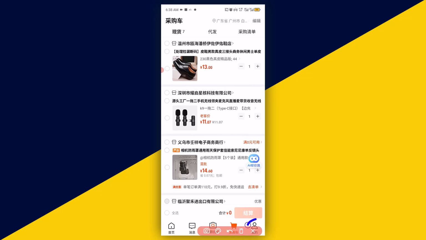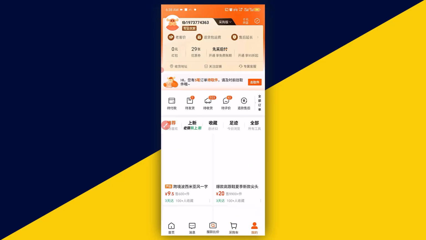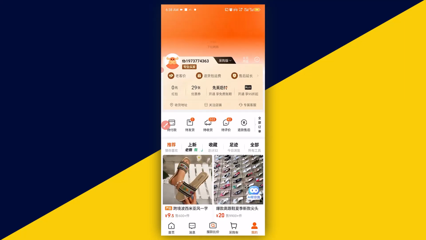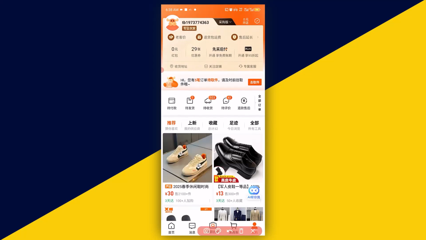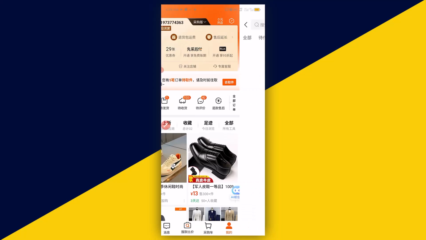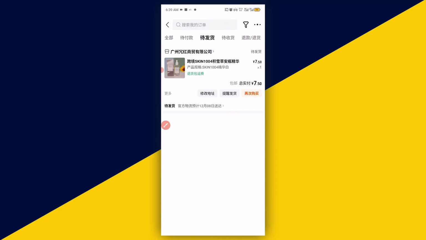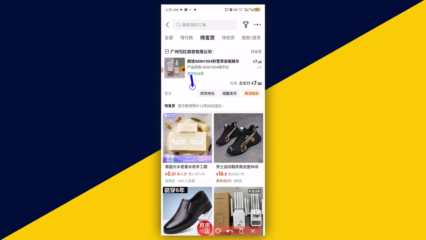Next, I click here to proceed to my profile. By the time I refresh my profile, the product will show up right here. So let's check it out. Then you have it right here. It's that simple. Lastly, I will send a proof of payment to the person that asked me to make payment for them on the 1688 and Xianyu shopping app.